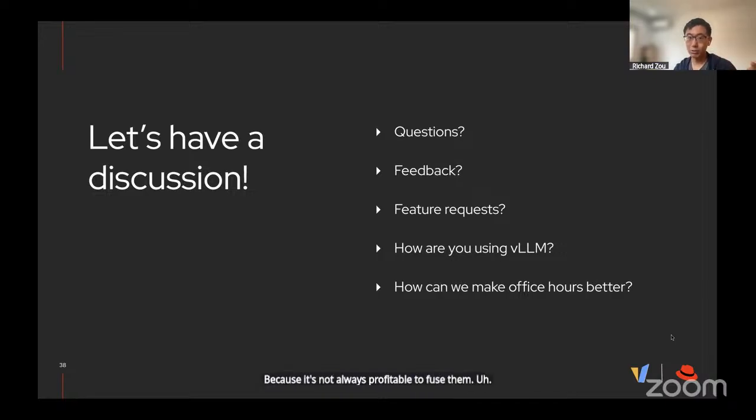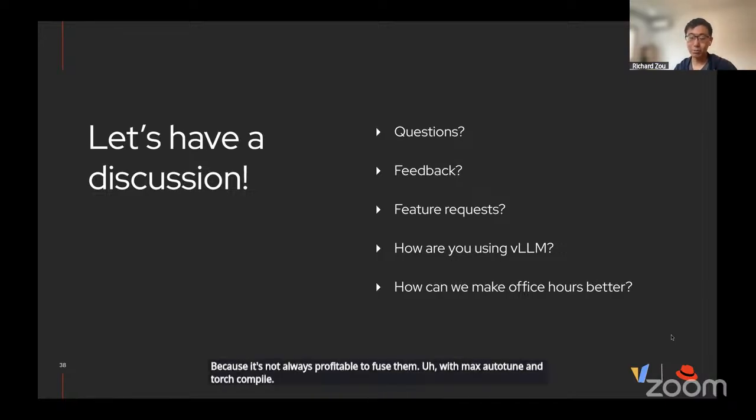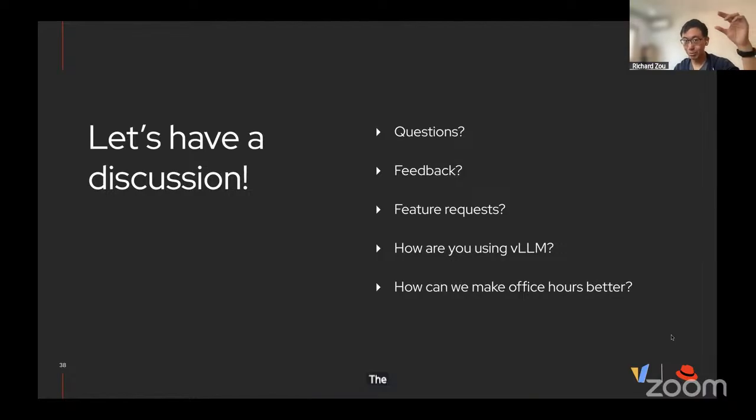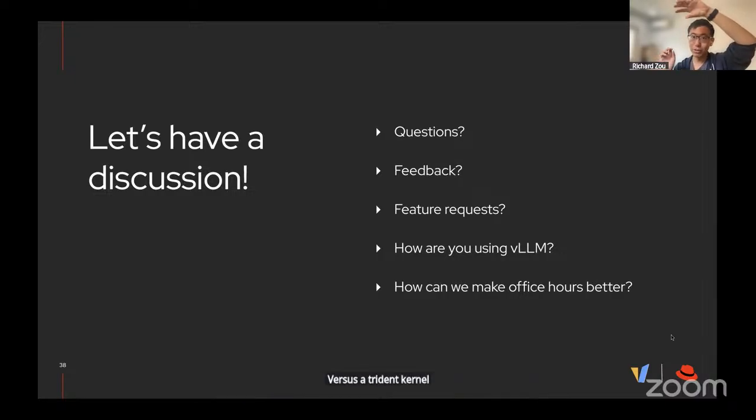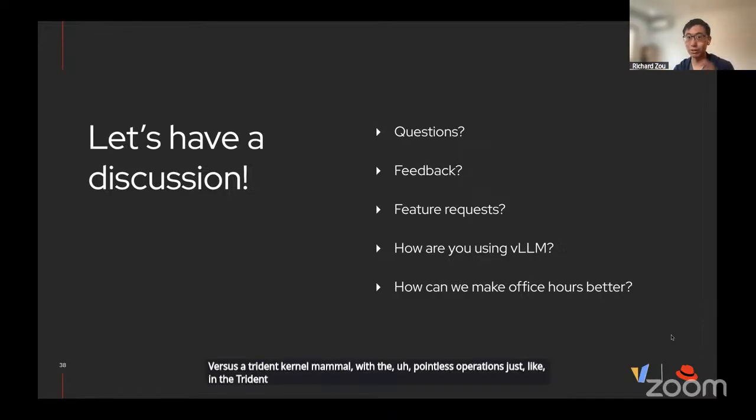With max autotune in torch.compile, or if you pass compile sizes to vLLM where it will trigger the max autotune, we will autotune a cuBLAS matmul plus element-wise operation as an epilogue, versus a Triton kernel matmul with the point-wise operations fused into the Triton kernel, and then we'll pick which one of the two is the best.